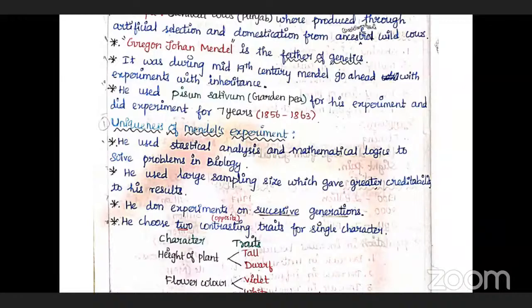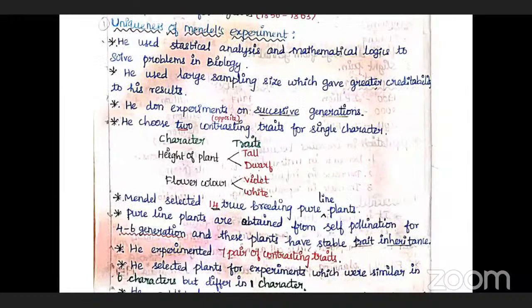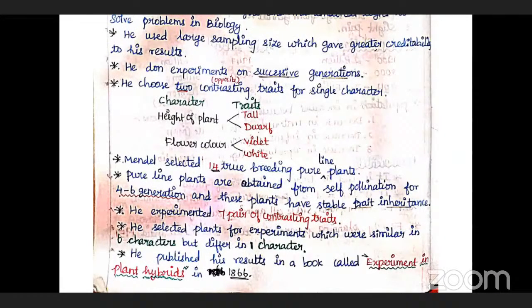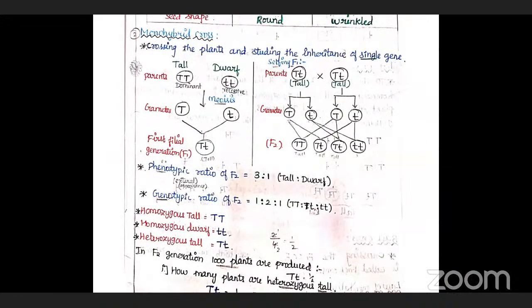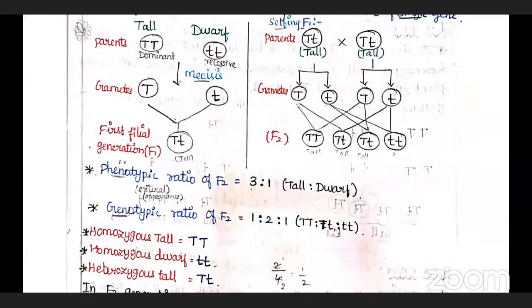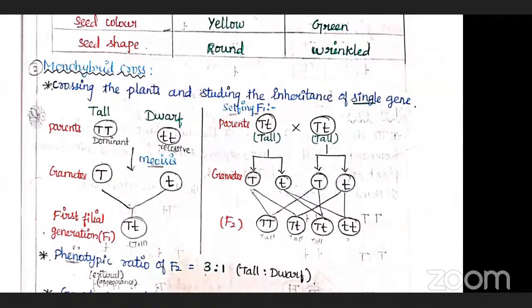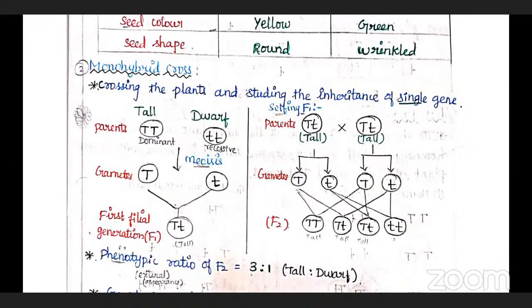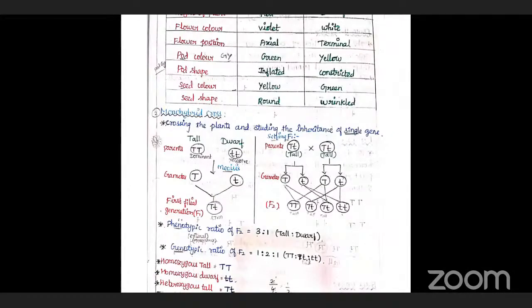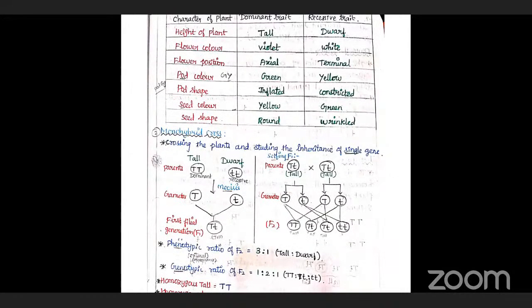The next one is selfing. Selfing means, you know very well, that for example in a monohybrid cross in the F1 generation we get a heterozygous Tt, capital T and small t. That heterozygous Tt undergoes a selfing process, meaning a self-fertilization process. At that time the crossing takes place again. That is called selfing. That is the third point.